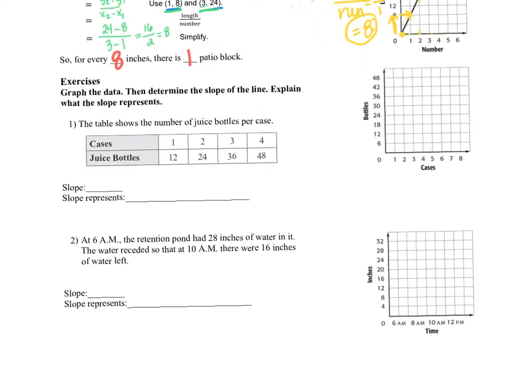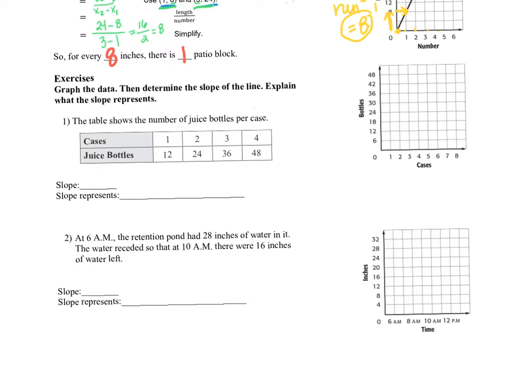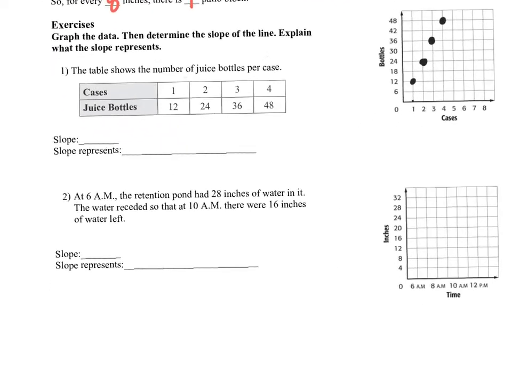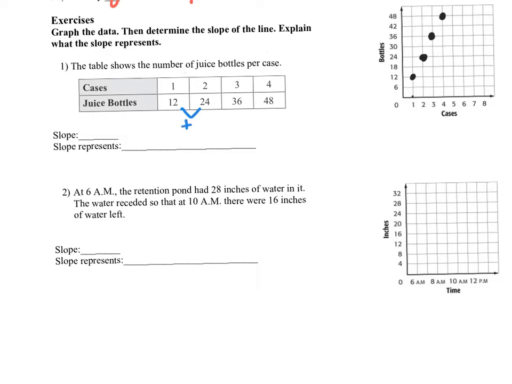So let's look at number 2. So first way is the table. So I'm going to graph the points first because I'm just going to move them over. So I'm going to have cases is 1, bottles is 12, cases is 2, bottles is 24, 3 36, 4 48. So there I graphed my points. So I can mess with that here in a minute. So the change, we did it in blue earlier, so we'll do with blue. From here to here is what? 12 to 24. What are you doing there? Adding what? Adding 12. 24 to 36, adding 12. 36 to 48, adding 12.